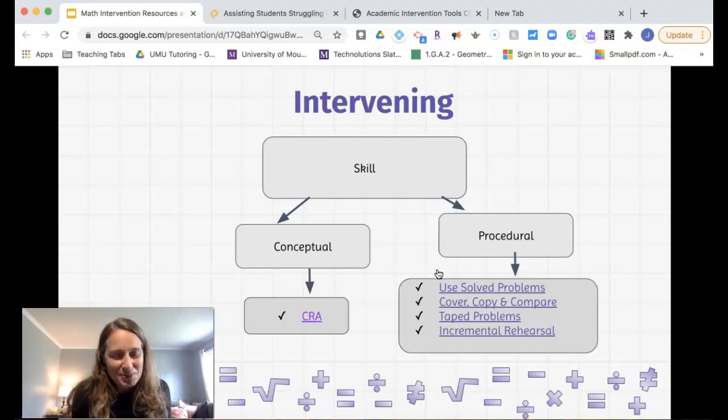But a lot of times when I find a student has a conceptual misunderstanding, I fall back on the idea of CRA, sometimes it's CPA, the concrete representational abstract idea. Essentially, the continuum of how we learn things is we need to touch and feel concretely, then we need to see it represented in pictures or drawings or diagrams, and then we can move on to the abstract, and we can really look at things like math equations and expressions more abstractly.